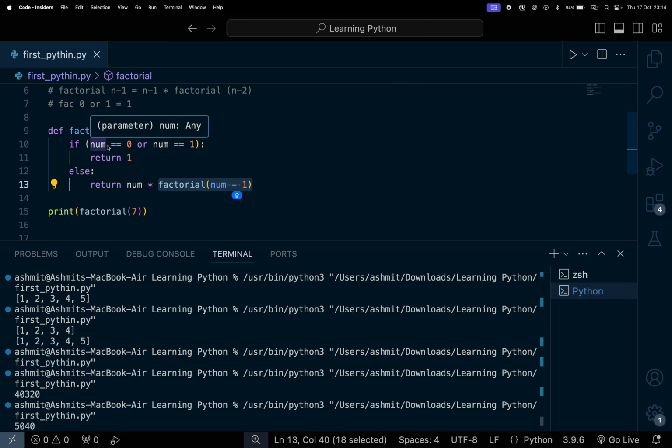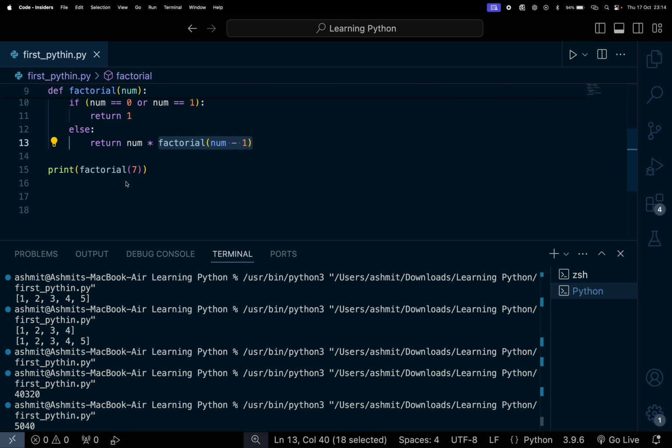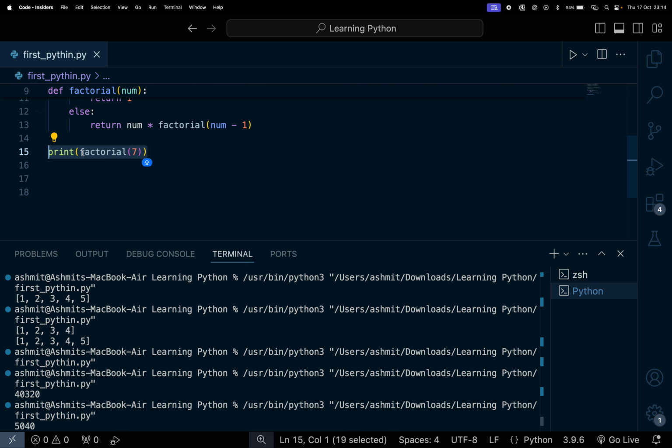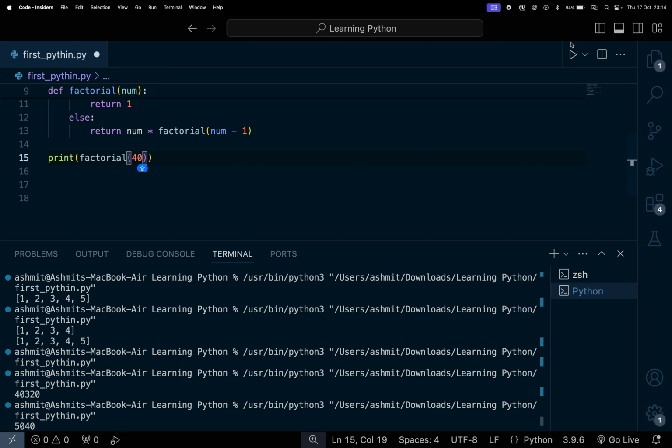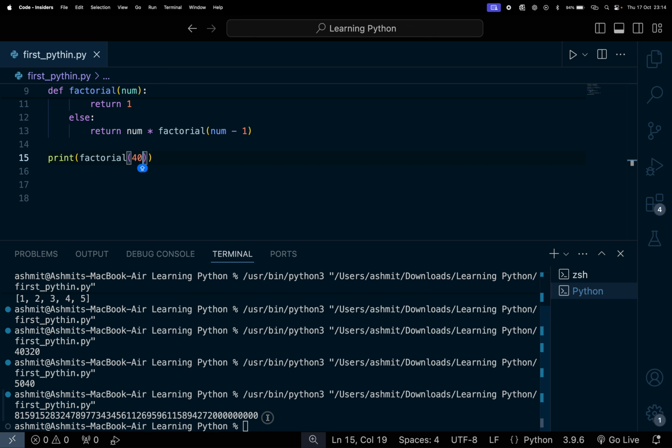Number minus 1 will go here, it's now 0 or 1. It will go into the loop again and again until it is 1 or 0. So number into factorial of n minus 1 into this, this. At the end you get the answer. That's the factorial. You could do that for any number. It will give you the result every time. It's big, but it's the result. That's about it.